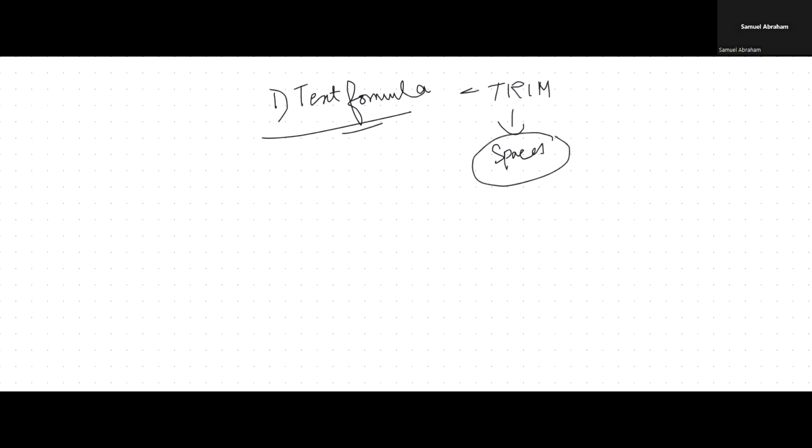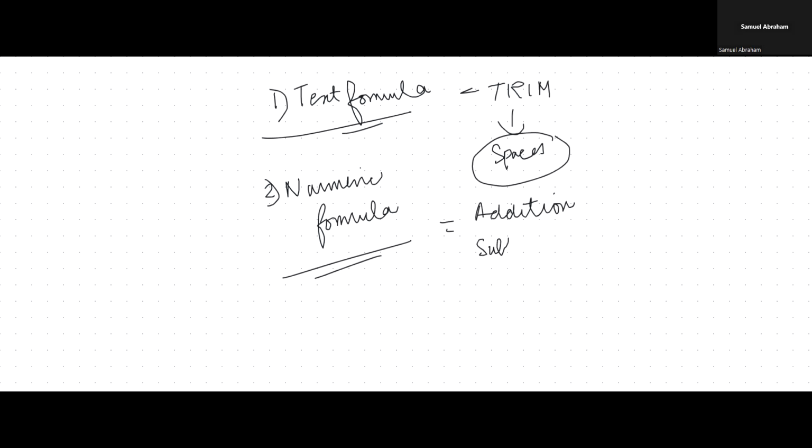What we are going to learn today is basically the numeric formulas that we use on numerical data. The basic structure of what we're going to learn today: addition, subtraction, then multiplication and division.